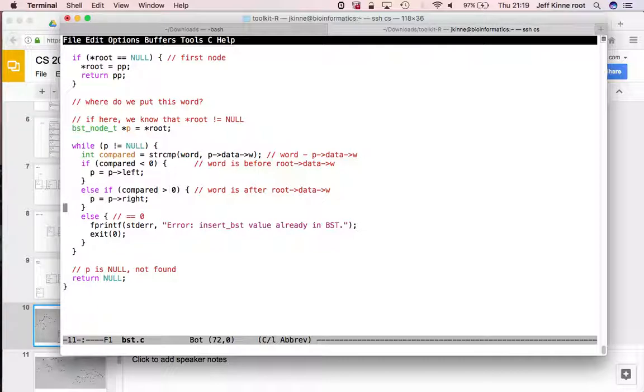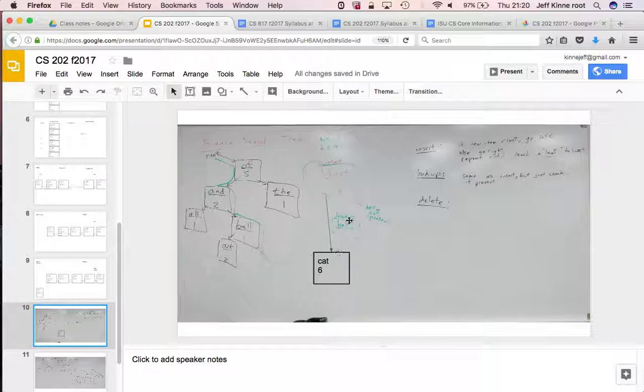Okay, so if that's not the case, then we know if that doesn't ever happen, we didn't find it, we will get to the point here where P is null. Instead of P is null and not found, then P is null. This is where we should insert this new item, PP. So we'd get to the point where if we're inserting cat after fast, we got to here, the P was this pointer. So all we need to do is save the parent as well.